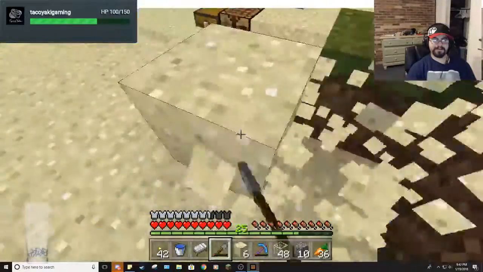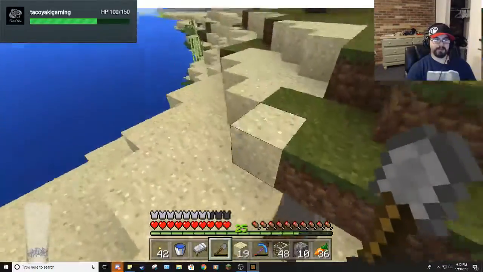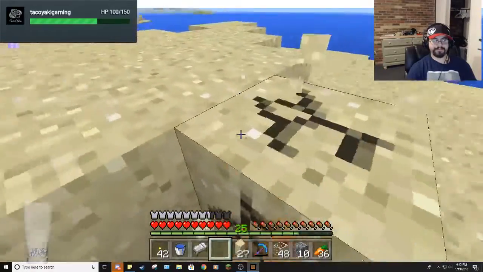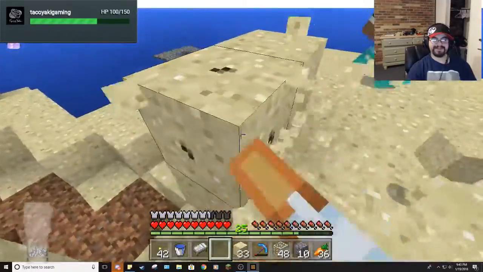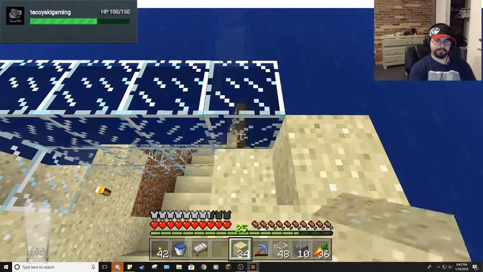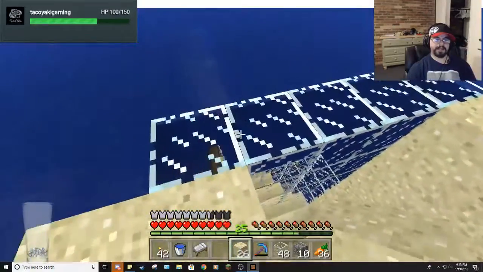Let's see. I like how it goes straight up here. Give me one second, I'm trying to get more sand. Do you have any shovels on you or no? No, just the one. Okay, I'll do it manually this time. Cool. All right. There we go. Okay. Cool. How does that look?